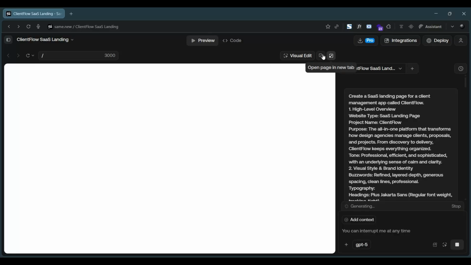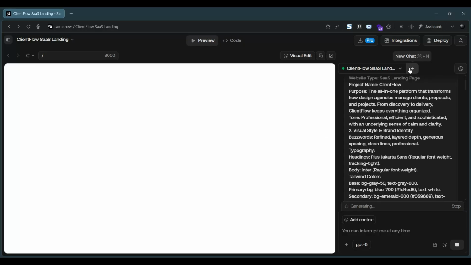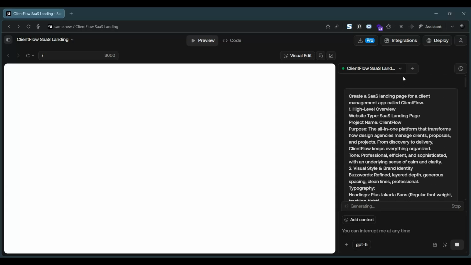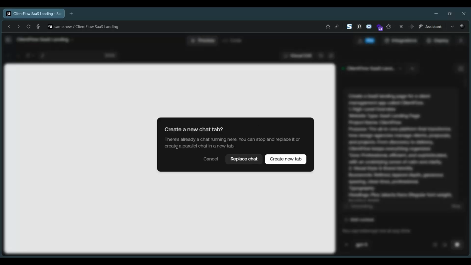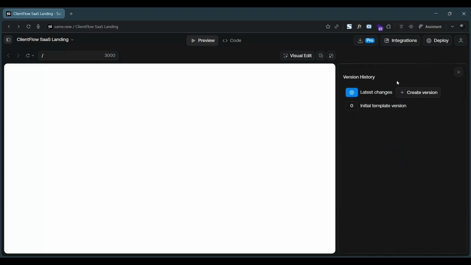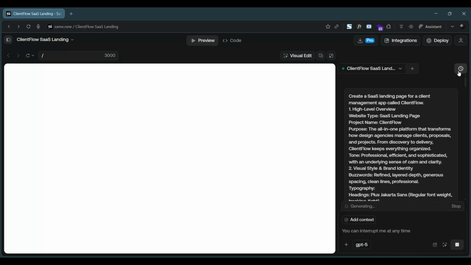And like a lot of these vibe coding tools, you have a visual edit feature where you can visually edit the design by clicking this and then selecting the elements you want to edit as well. And we can also add different chats in the same project. So if we want to implement a new feature that's maybe not really relevant to this chat, we can click on new chat here, and then it will say it will replace a chat or open in a new tab. And we also have the version history on the right panel. I like the way everything's just neatly organized and arranged. It's really nice and easy to see where everything is.